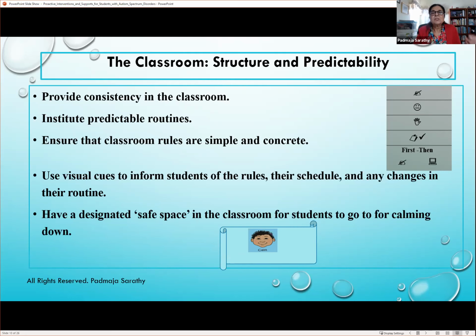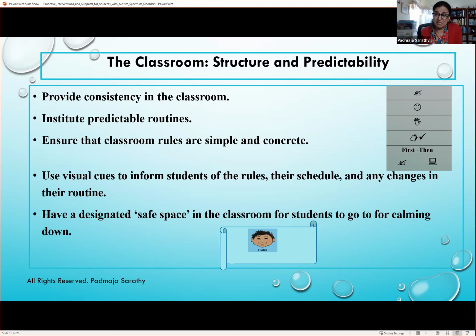So when you have lack of structure, and Friday afternoon is like that, and then they have, let's say, the weekend when there is almost a lack of structure, Monday becomes a very difficult day. So that is why it is important that you have a predictable routine.